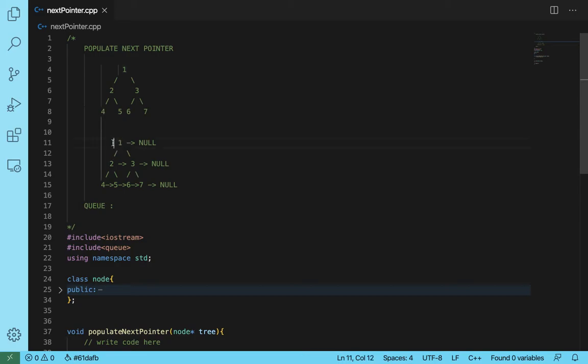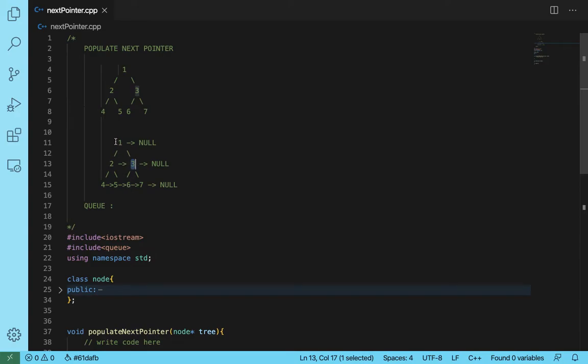So the last node of every level must be pointed to null, and for every other node the next pointer will point to the right node on that level, and if it doesn't exist, just point it to null.